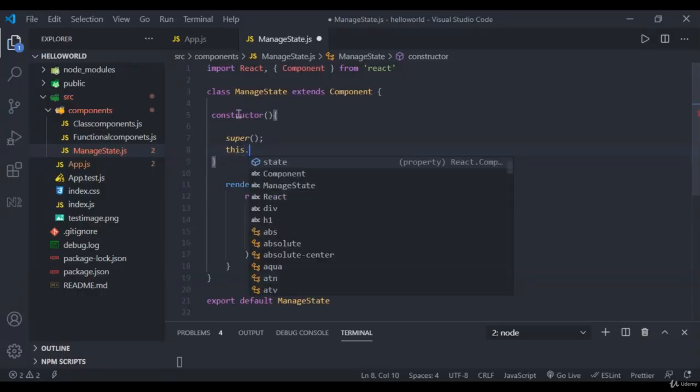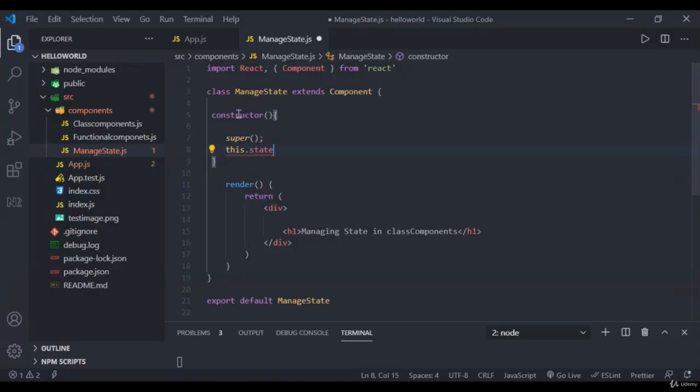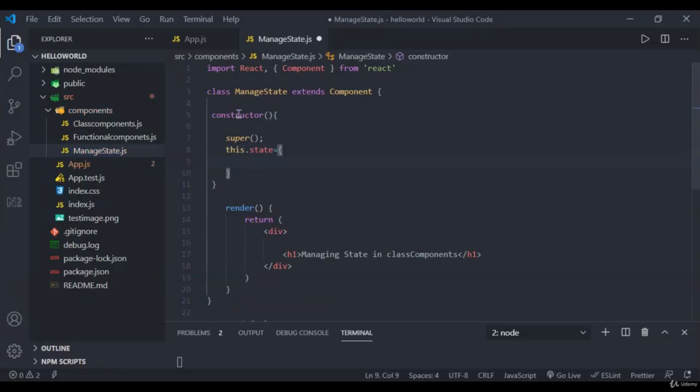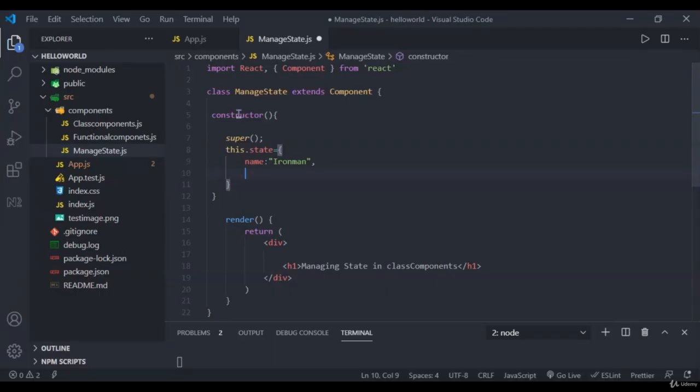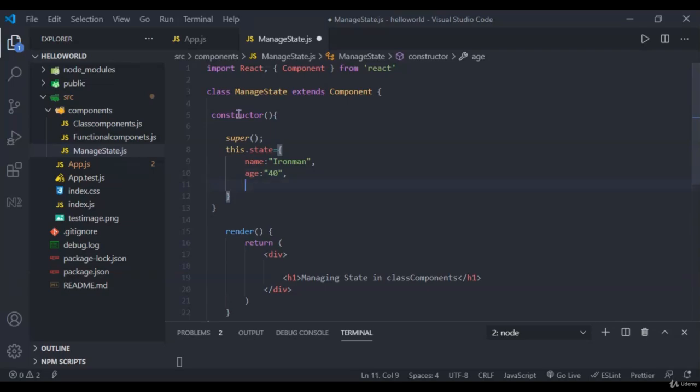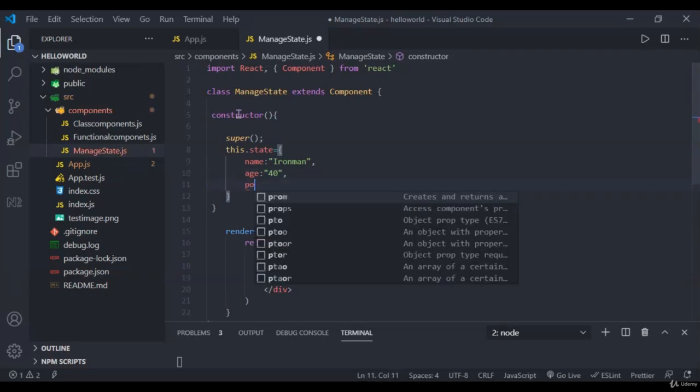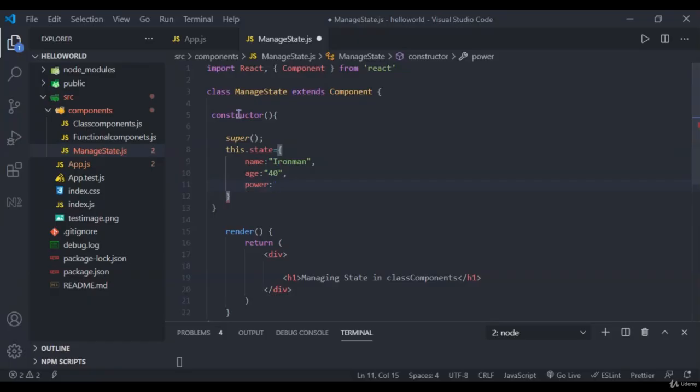To declare the state, we write this.state equal to an object, and this object contains name is Ironman, age equal to 40, and power is going to be 500. Close it here and also here.